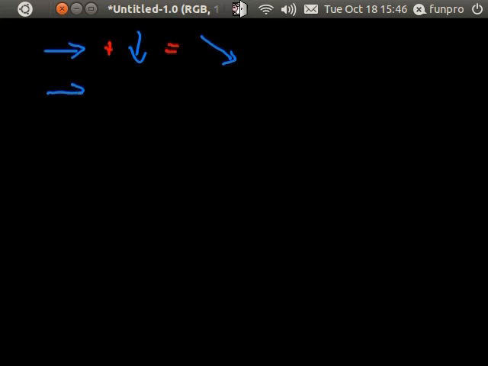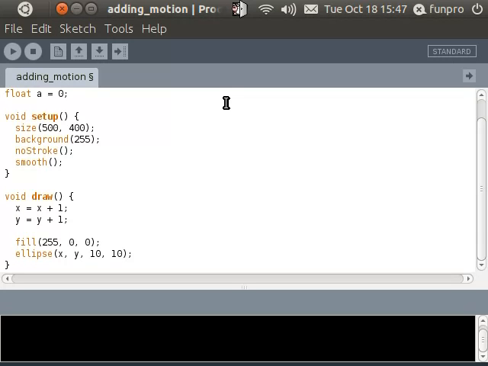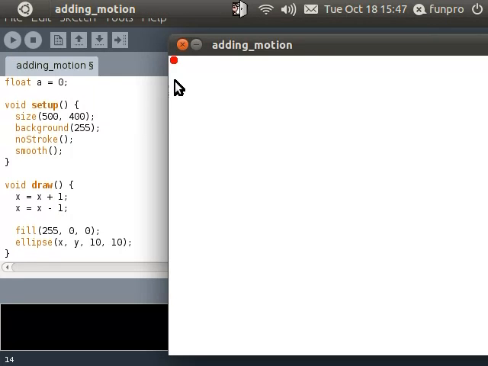What would happen if we try to move right and left, and we are moving in those two directions at the same speed? Then nothing would happen. We wouldn't move. Let's see this here. We are adding 1 to x, and then I take x and I subtract 1. So I'm adding 1, removing 1. Then the circle stays there in the same position.